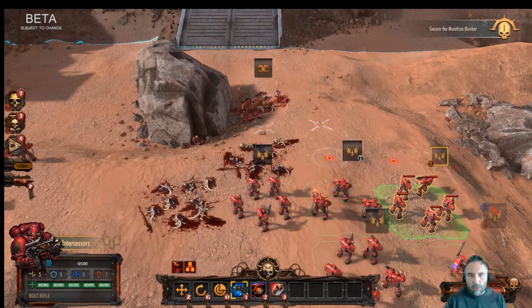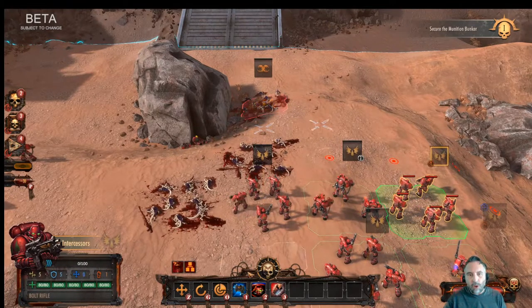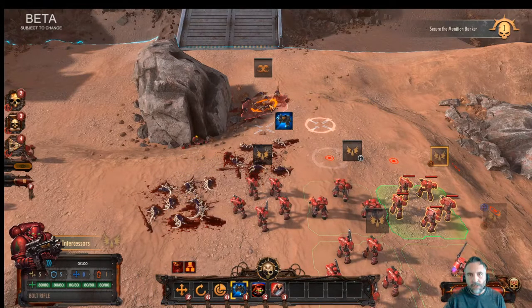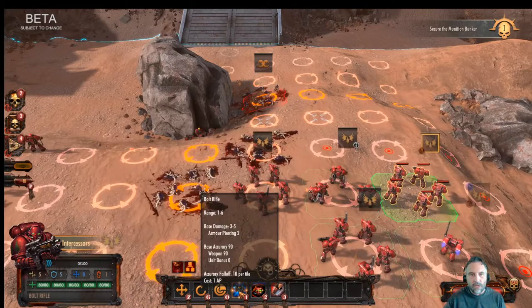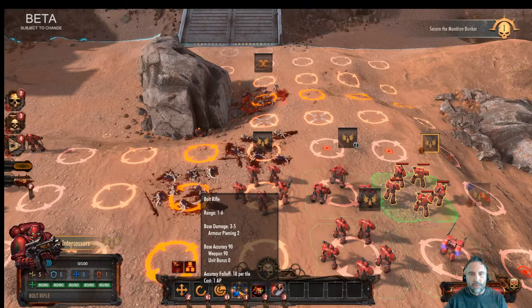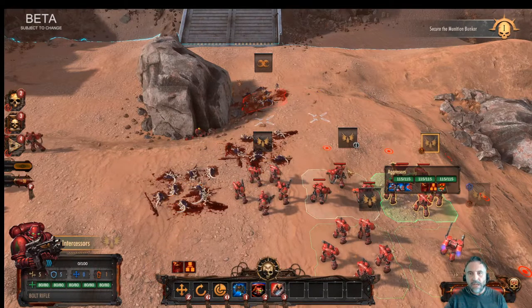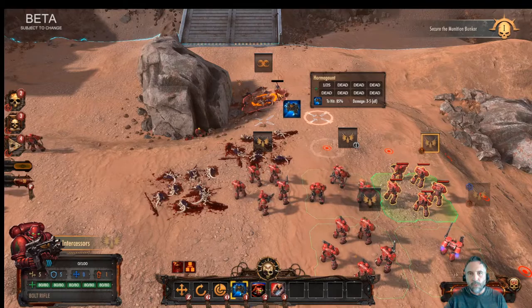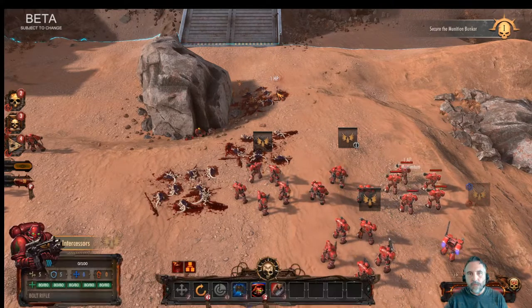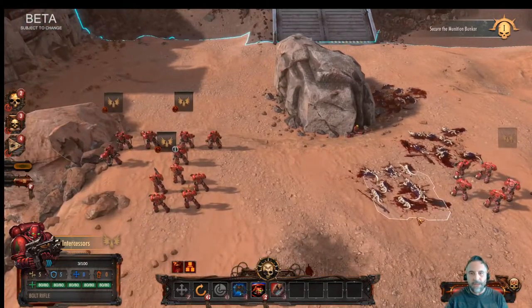They do. Okay. And so the game will automatically put what you have in slot one. If you hover over here, you can now see that. What is this called? It's our bolt rifle. It's got a range of 1 to 6. Now you can see down there, accuracy falls off by 10 percentage points each tile. So he is a little bit away, but let's see how accurate they are. Yep, pretty accurate. See you, buddy.